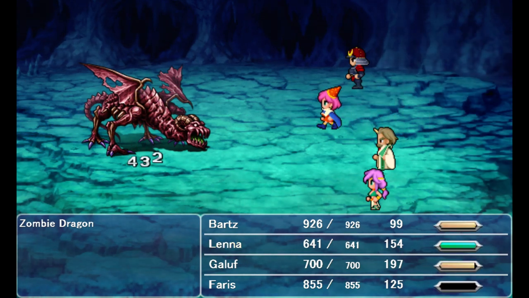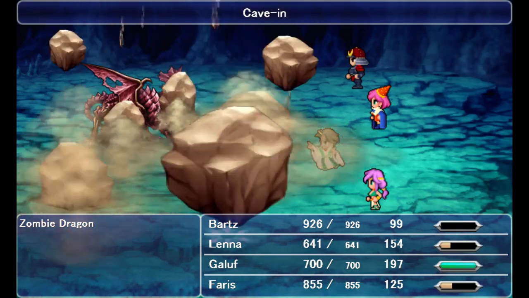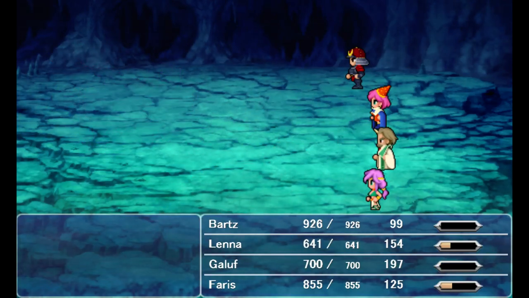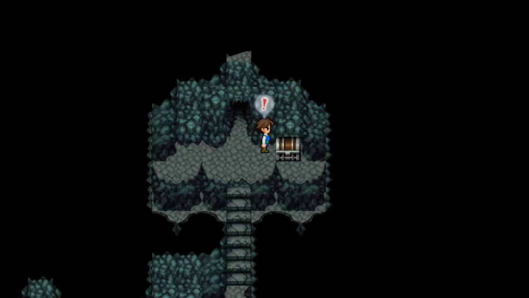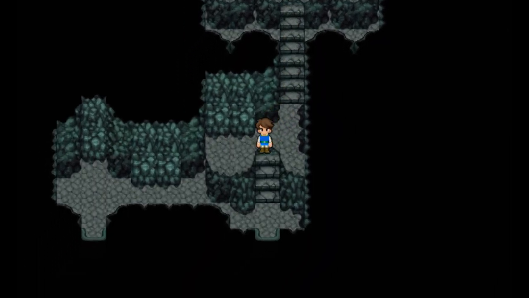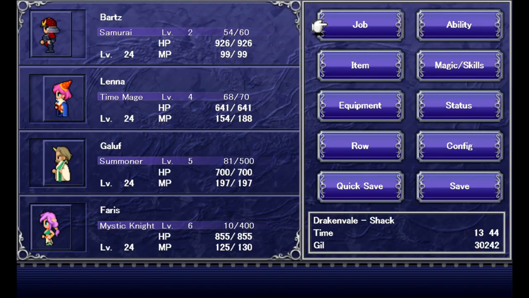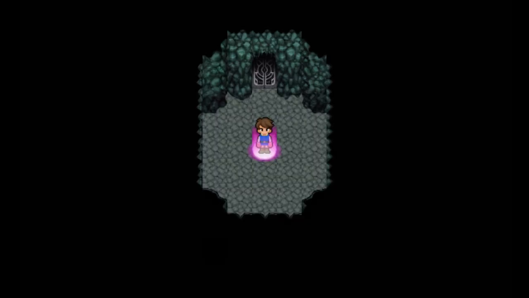Get healed! Mwahaha. 30. And Caven, we win. Another Dragon Fang. I would like a few of those. Phoenix down. A few of the Dragon Fangs. There's a save point. Awesome. Tent.